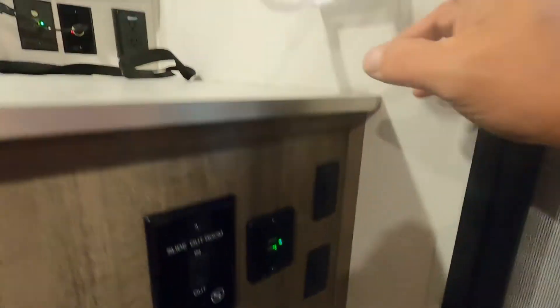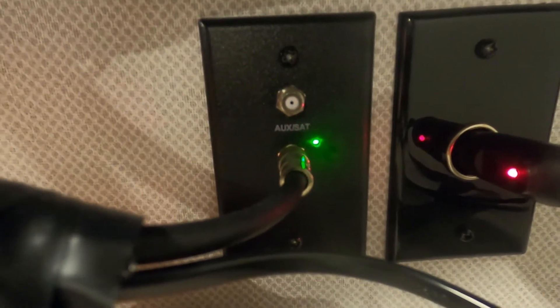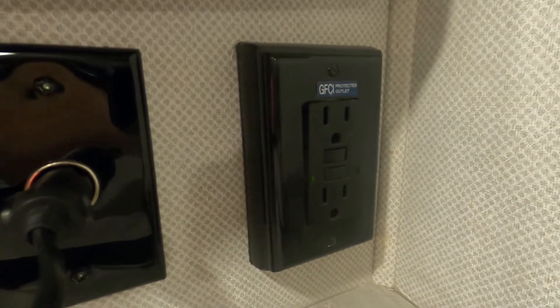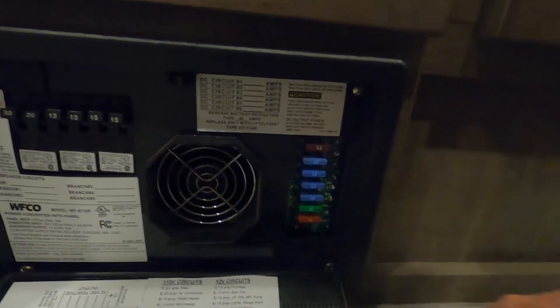Just inside there's your slide control, a couple of USB ports, your exterior lighting, and your interior lighting. There's a Bluetooth speaker that can be purchased and set in here. For your TV, we have it strapped in for travel. There's a little button next to your cable — make sure that green button is on before you scan for digital channels, as that allows you to pick up more channels. You plug in your 110 with a GFCI reset. Down on the floor is your breaker box and fuse box — you have a variety: 7.5s, some 15s, a 30, and a 40. I highly recommend having a handful of spare fuses with you when you go camping.